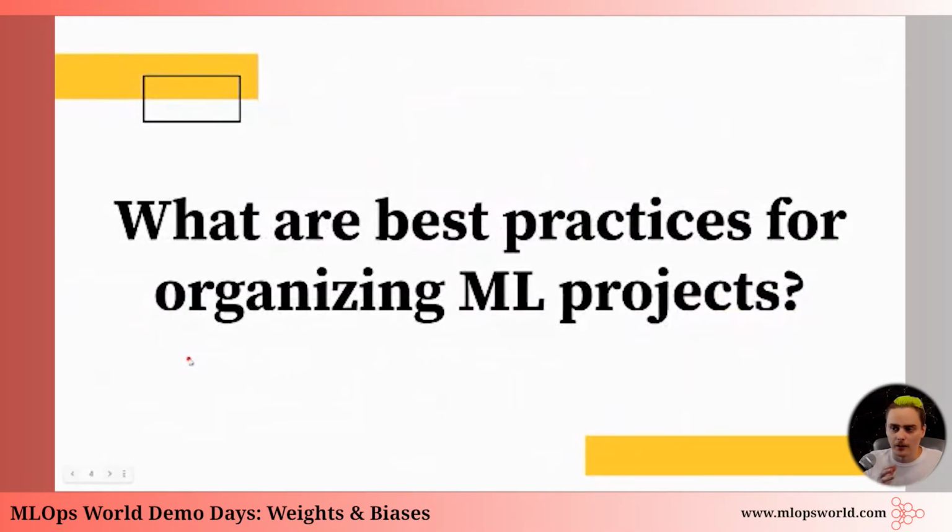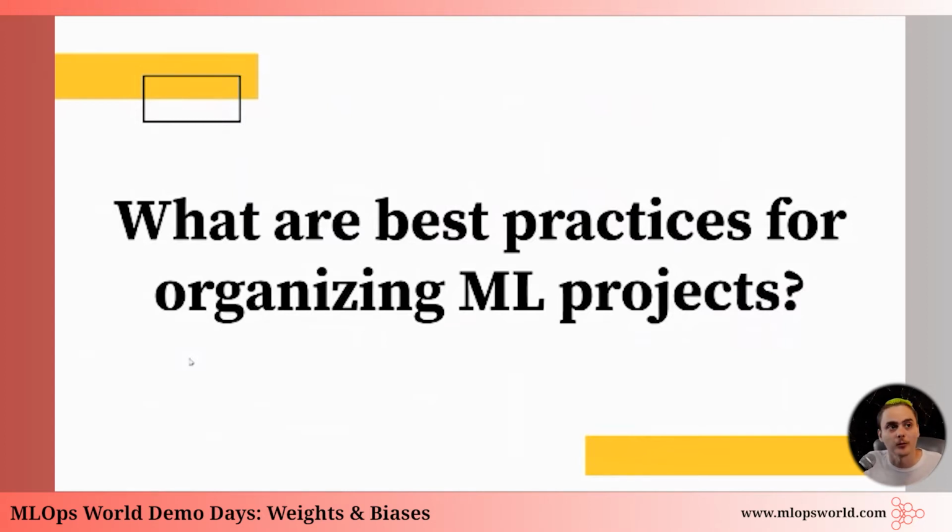The question I use to motivate why Weights and Biases is important is: what are the best practices for organizing our machine learning projects? There's a bunch of ideas out there for how to organize software engineering projects. There are tools like Jira, there's GitHub, there are continuous integration tools like Jenkins. There are all these best practices out there, and if you look around, you'll find information about them for software engineering. ML engineering is actually quite different. So what are those best practices?